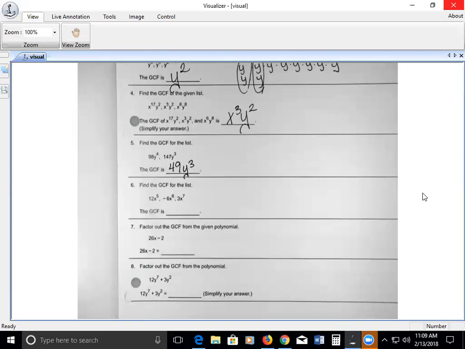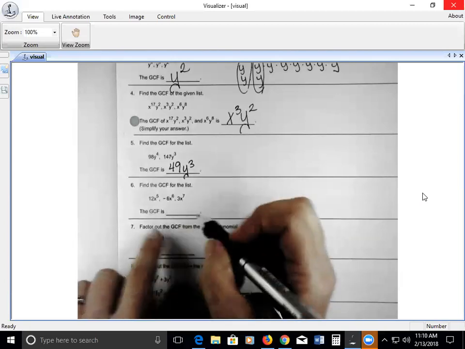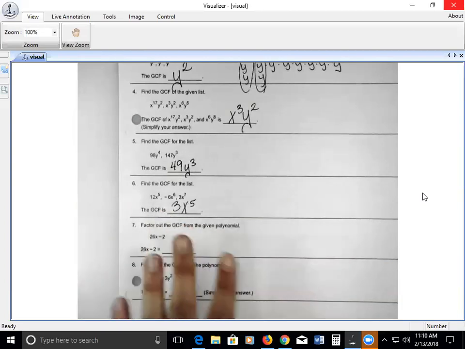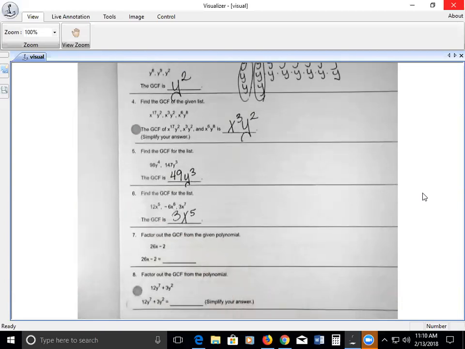Okay, what did y'all get? 3x to the 5th. Was the 3 positive? Yes. Okay. Notice this is the first time we've had a negative representation come into play, but only one value is negative, so not all 3 values share the common factor of that negative sign. So it should have been a positive 3 as the numerical coefficient in your GCF.